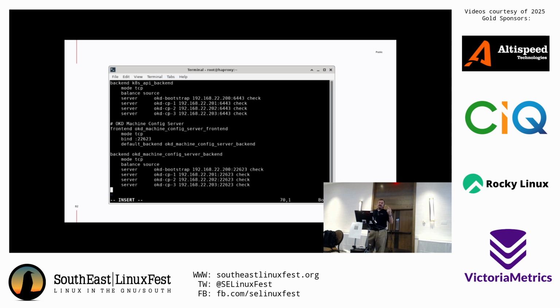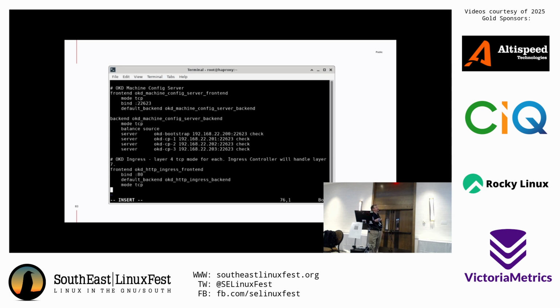If you understand how K8s or Kubernetes works, you're going to have the control plane nodes, you're going to have the worker nodes, and this is just saying now anybody who connects to 192.168.122.1 on these ports, it's going to get sprayed out to all of the control plane nodes.